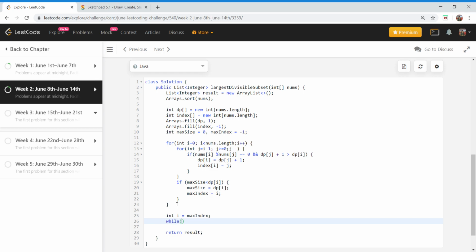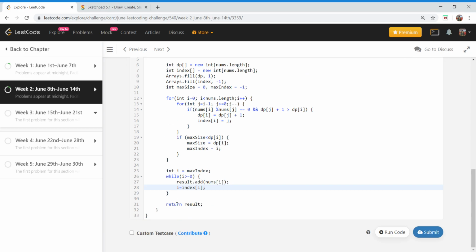We will create a loop starting from max index and ending when I becomes 0, so I is greater than or equal to 0. And then we will simply put nums of I into our result, and we need to update our I to index of I.